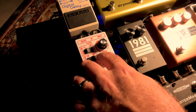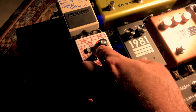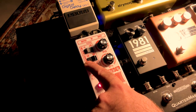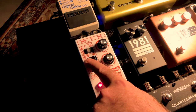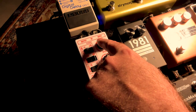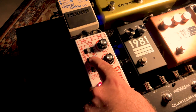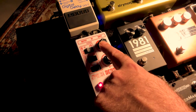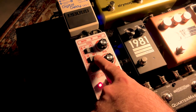In addition to that, this speed knob is going to control the overall speed of that delay, giving you a little bit more control over the delay time. Not only is it doing that, but the speed knob is also tied to this modulator switch. On the left, you've got an LFO. On the right, you've got an envelope. So when the modulator switch is set to LFO, the speed knob is not only controlling your overall delay time, but it's also controlling the overall speed of the LFO. When it's set to envelope, it's actually controlling the sensitivity of the envelope. So this one knob is doing a lot of things at once. It's controlling your overall delay time, and it's also controlling either the speed of the LFO or the sensitivity of the envelope.